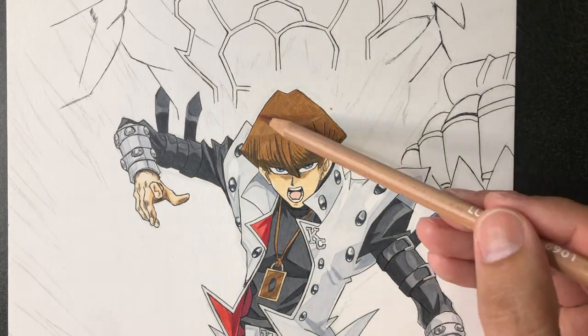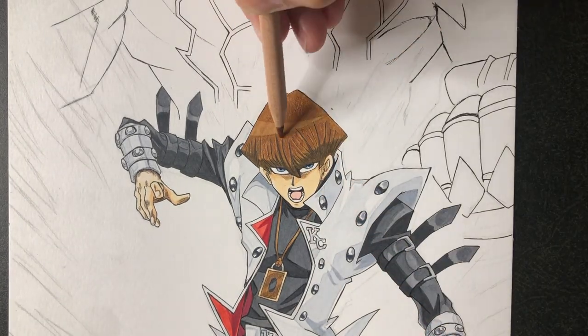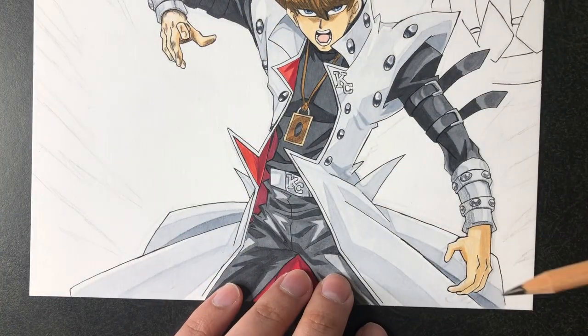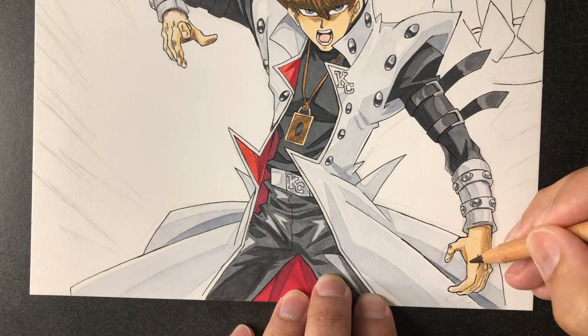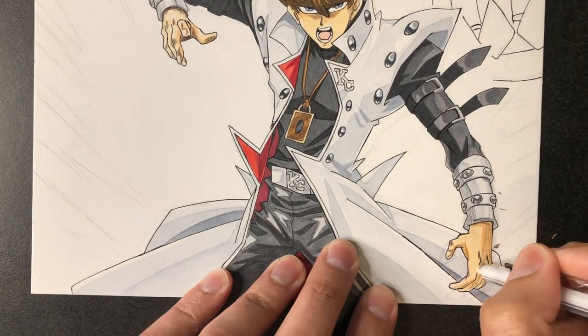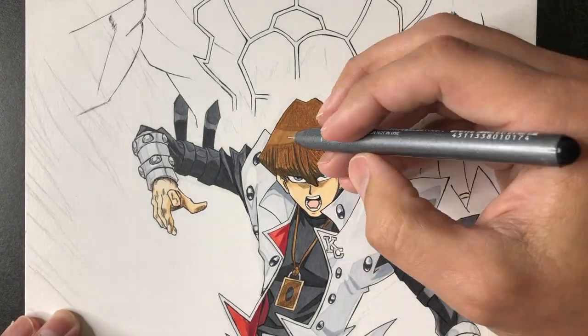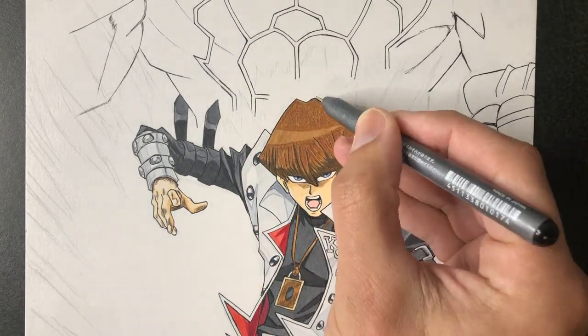I'm actually not happy with how his hair turned out, so I'm gonna go over it with a darker brown color pencil. Finally, I'm gonna go over some areas one more time with a fineliner, then we'll be able to move on to coloring our Obilisk character.